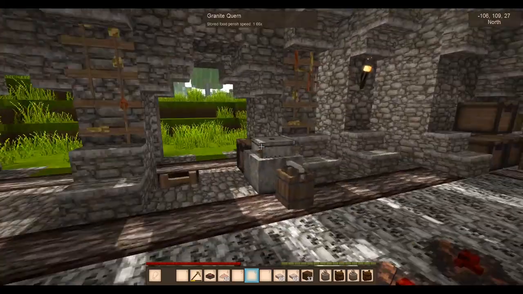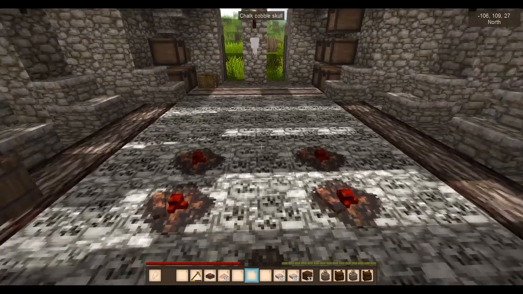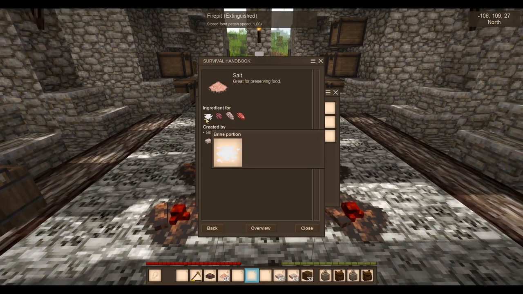Okay, I need to open up the wiki page. Okay, I've got the wiki page open, and it doesn't actually explain how to pickle. It says make salt water.